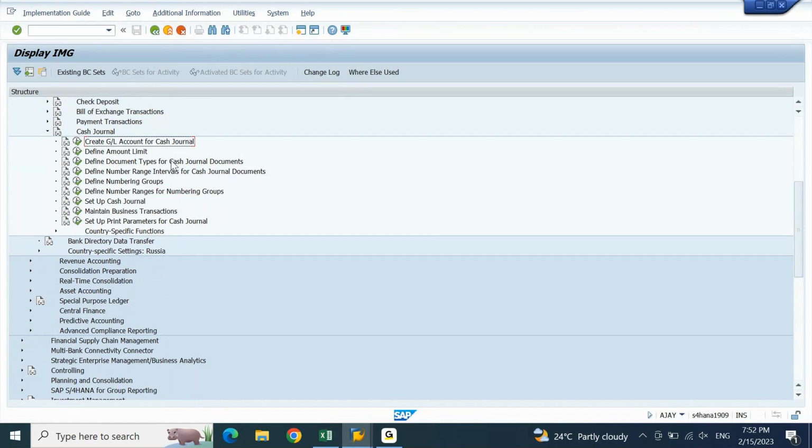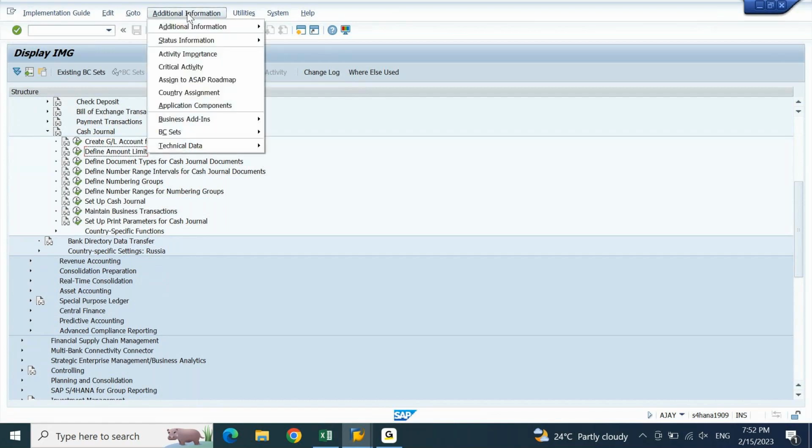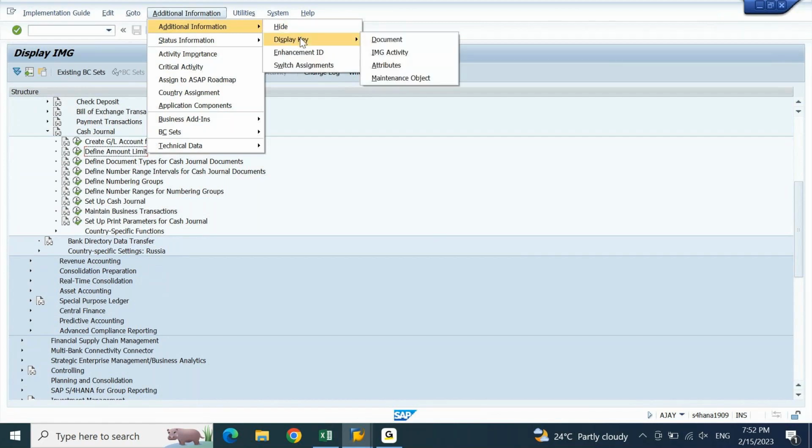If you want to see the transaction code for all this, you have to go on top in the menu, additional information. If you click on additional information, you will get a drop down. From this drop down, open again additional information. From this, you go to display key. From this display key, you have to select IMG activity.